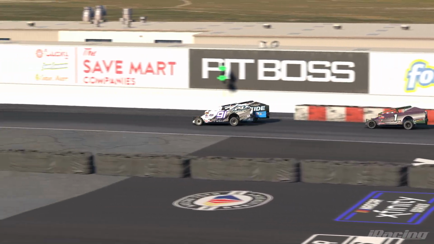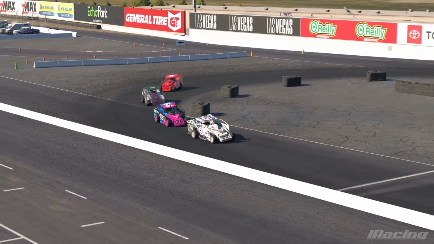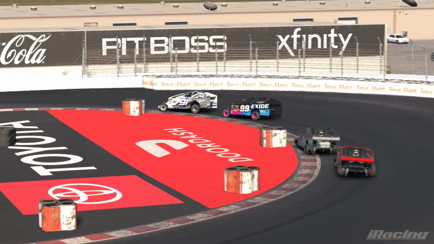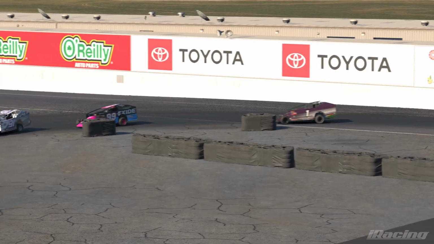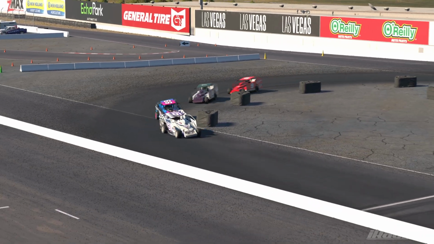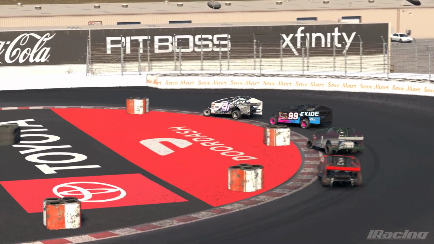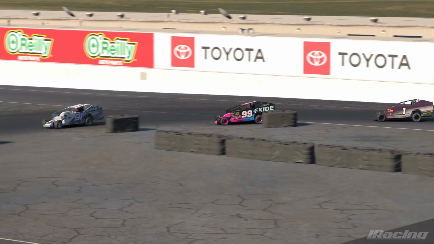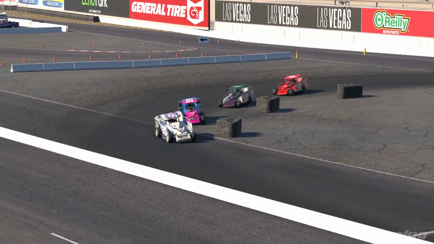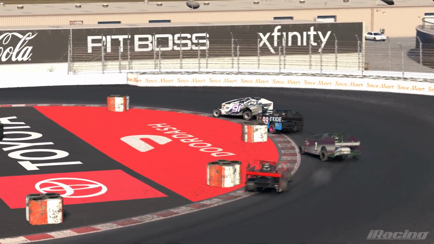Logan slips up, gets into the outside wall. Colton's going to be going down there. Spencer to the lead. Colton gets jammed up, though, with that contact. And I am not sure what happened to Logan there. Spencer now in the top spot. And this is Spencer from the C main, but only had to transfer. I think it was C main. Maybe he came from the D main. I can't remember how many he went through. He's had to transfer at least once.